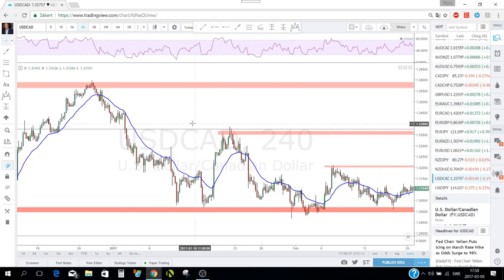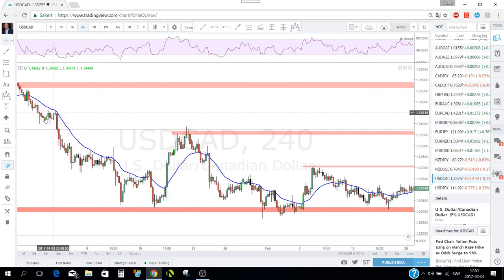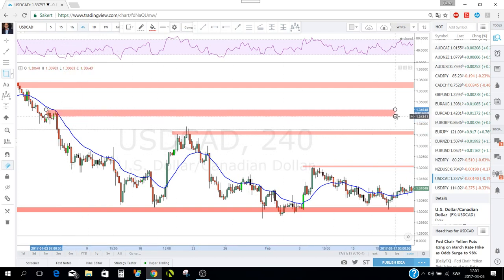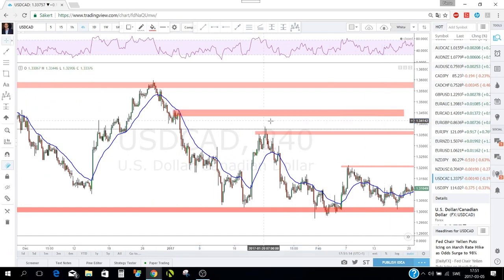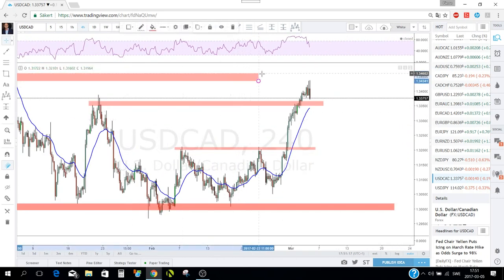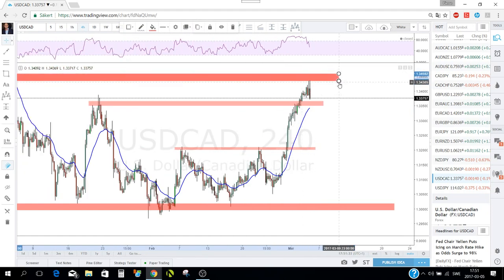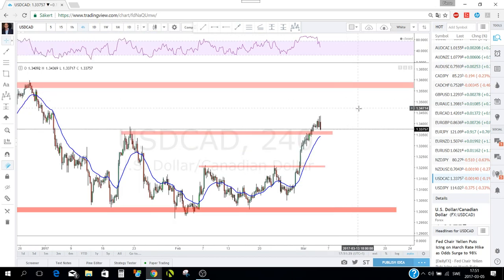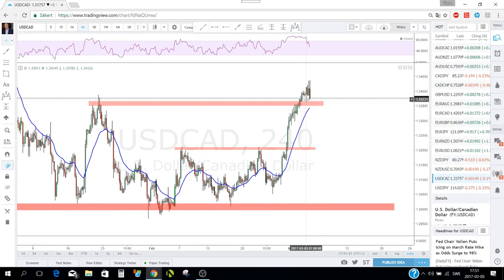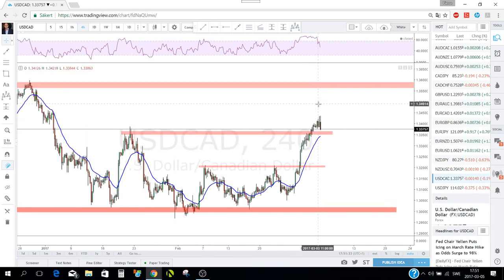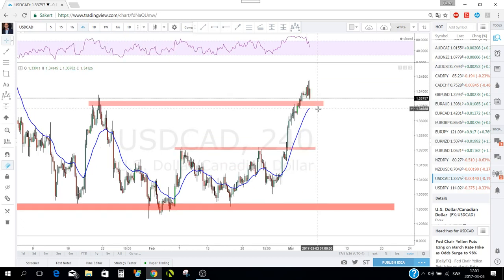And if we look left here, as you see, we have this supply area back up here that started this whole move to the downside. The move started from back up here. As you see, when price touched this supply zone, it started heading down. But put some filters on, because we have new highs, and when we have new highs, that makes me very cautious about trading against such a trend.